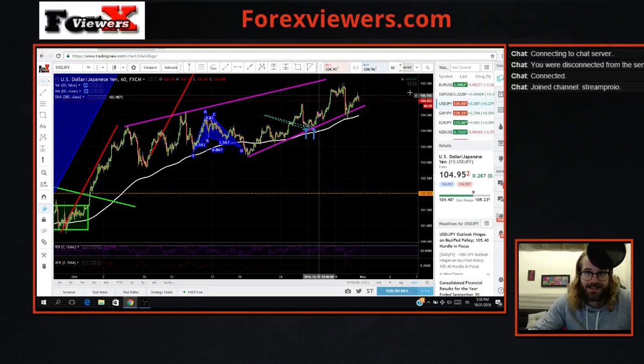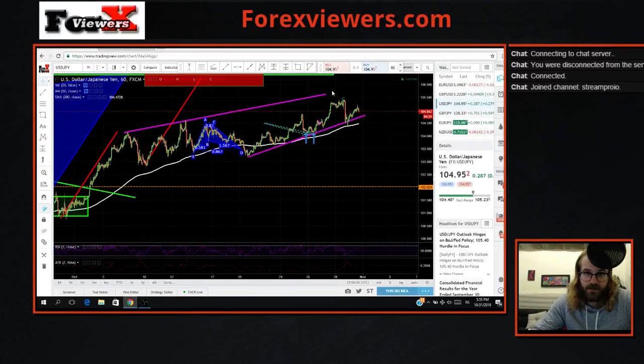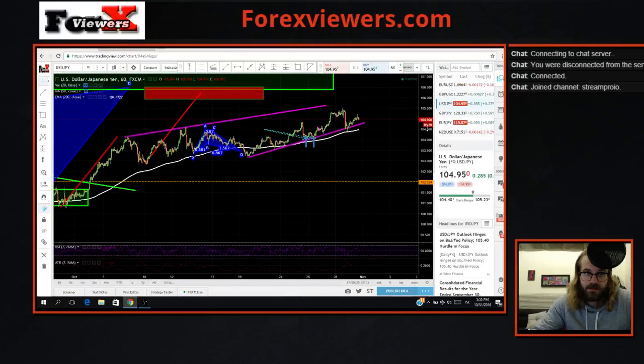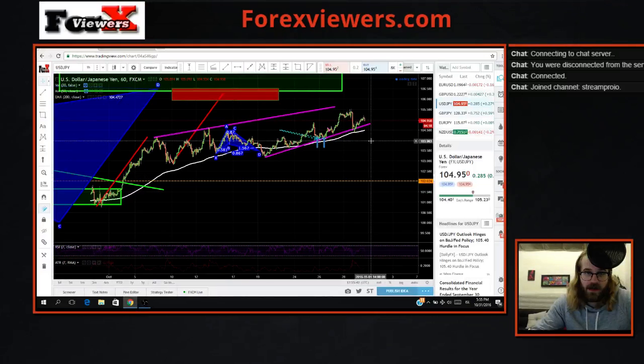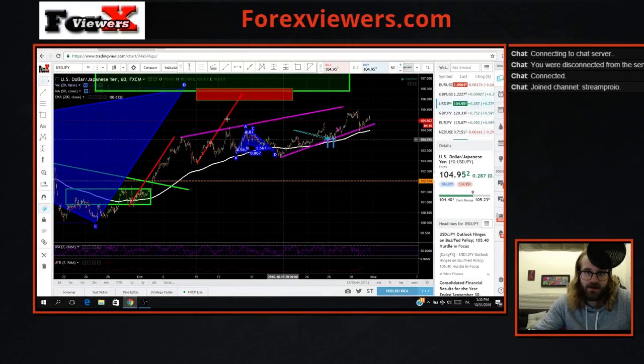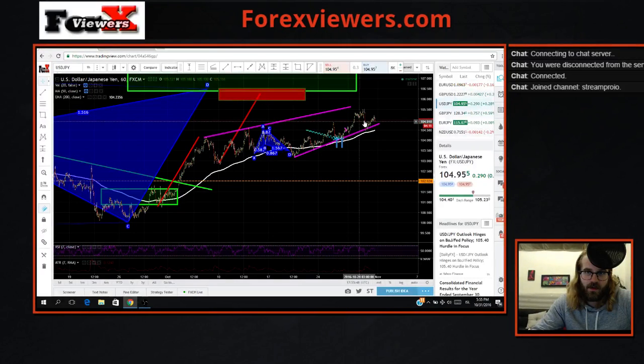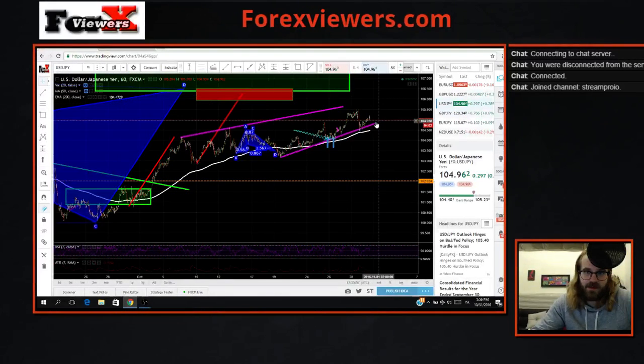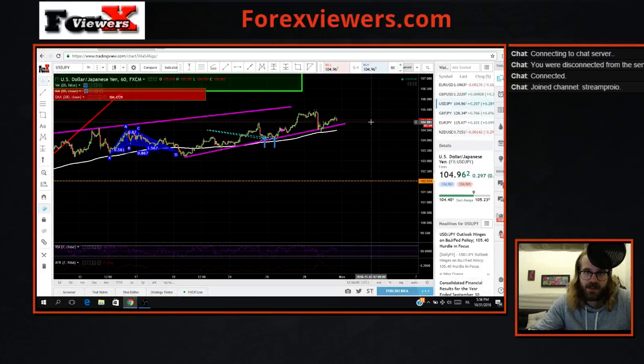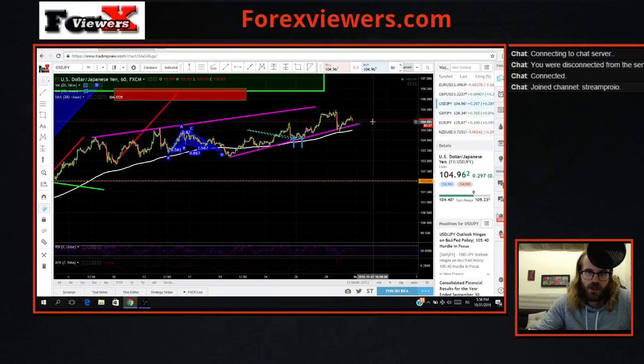But my original targets are up here, and you can see another box. Boom. And you can see here is a large bat pattern, a daily bat pattern. You can see we've been running slow but steady up until this area here. So this was my original target. I haven't found a way to enter yet. I'm not going to be entering just because.